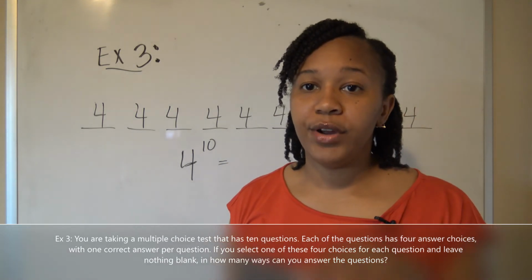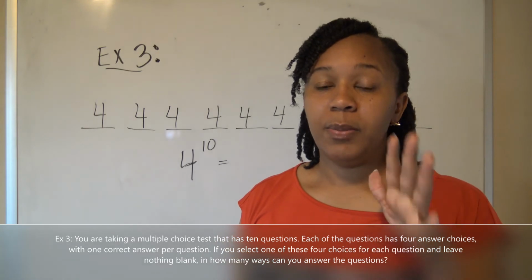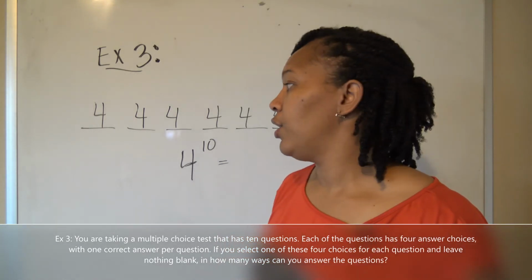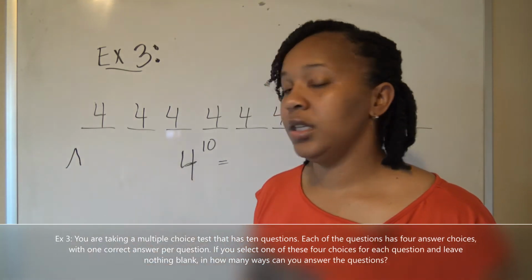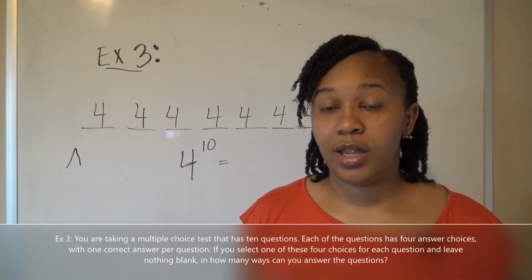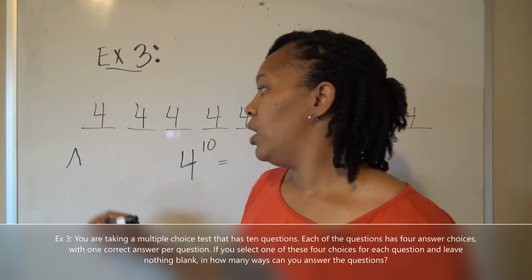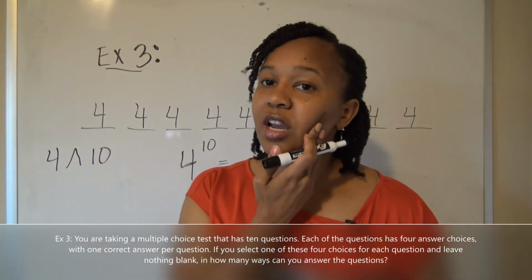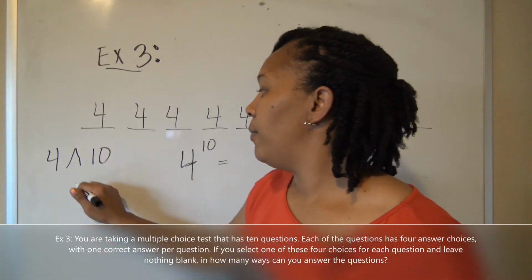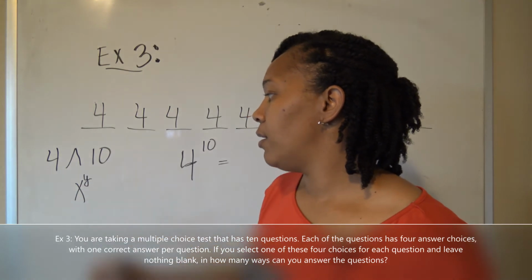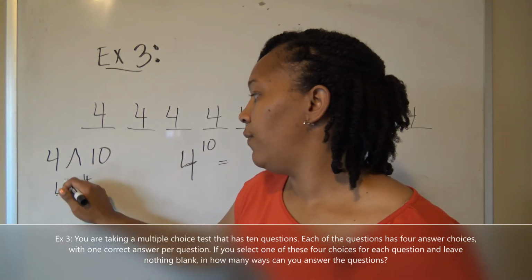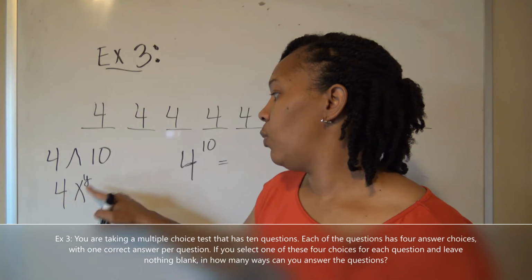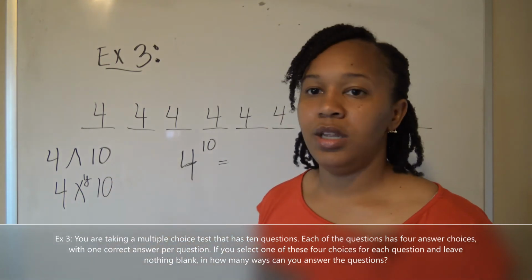Now, remember, depending on what you're using, if you're using a calculator, you'll have a little button like this. That's a caret key. That means raised to a power. So you will write 4 caret key 10. But if you're using a phone calculator, you'll have a button that says x to the y. So what you'll do is hit the 4, hit the x to the y button, and then hit the 10, and it'll give you your answer.